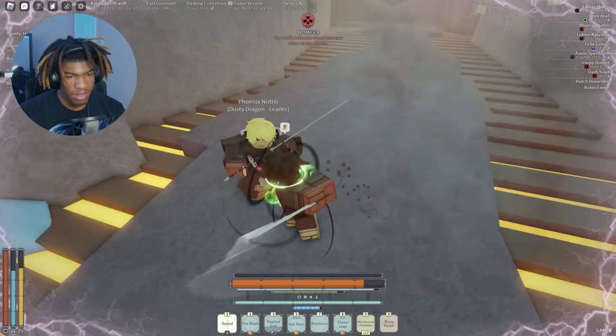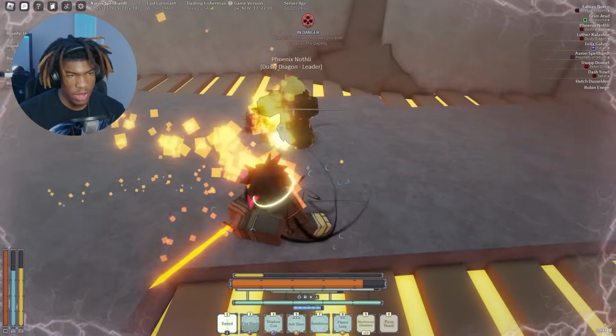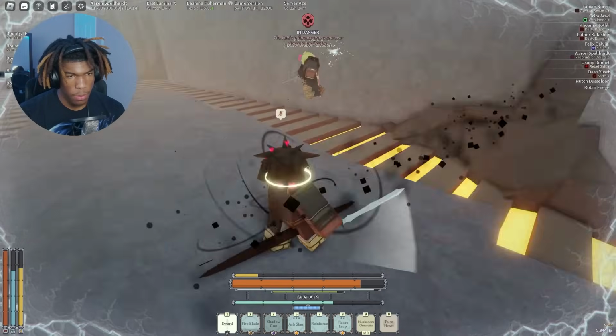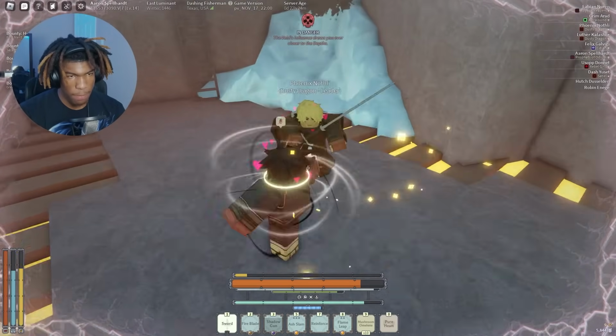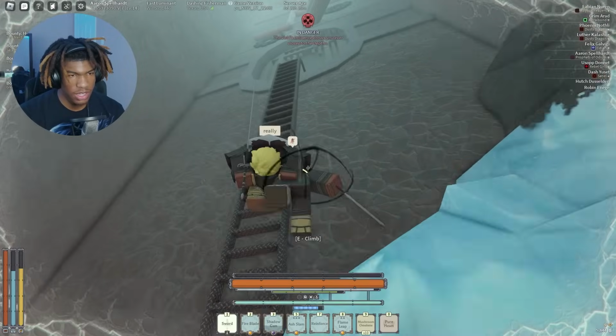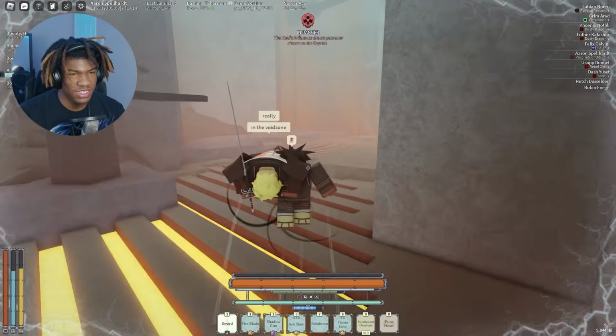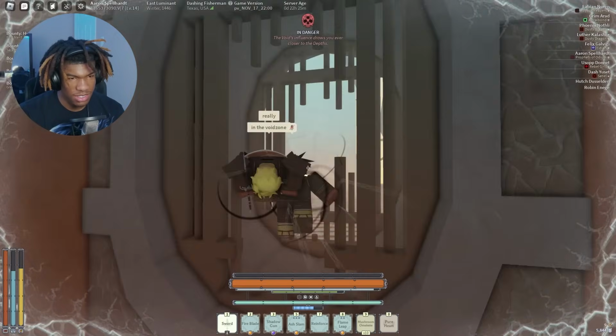Ow! Hit it with a fire blade! Yes! I don't want to kill him in void zone. Really? Yeah, bro, I'm sorry. I'm not gonna kill you in the void zone, bro. Don't worry. I'm not an a-hole.